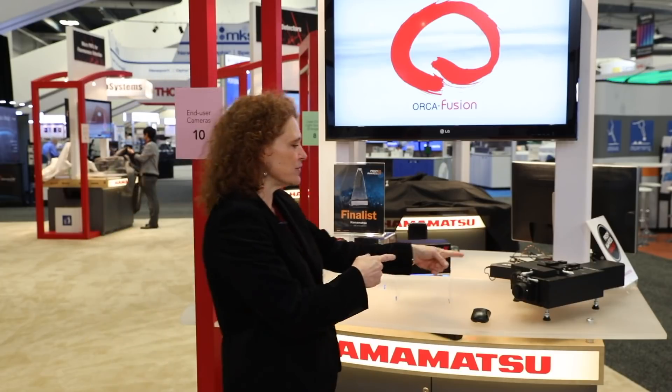The names of these products already provide a little insight into their unique benefits. Let's start with the WVU Gemini 2C, which is shown here. WVU stands for dual camera — Gemini — and 2C for two cameras. It's our dual camera, dual wavelength image splitting optics. Since we highlighted this last year, I won't go into detail. What's important to know is that this device can attach to the side port of any microscope and give you very easy to align, mechanically and optically robust simultaneous dual wavelength imaging. It's the only system of its kind that was designed to be compatible with super resolution and engineered point spread function imaging.